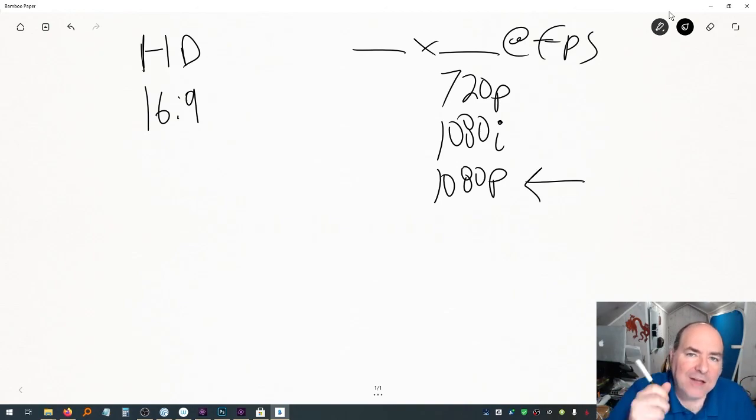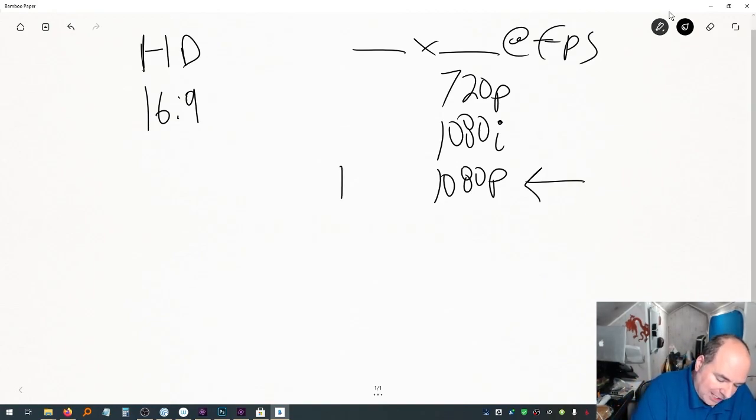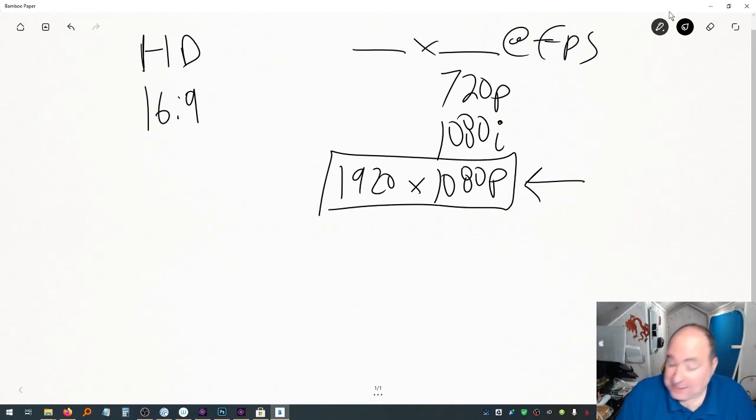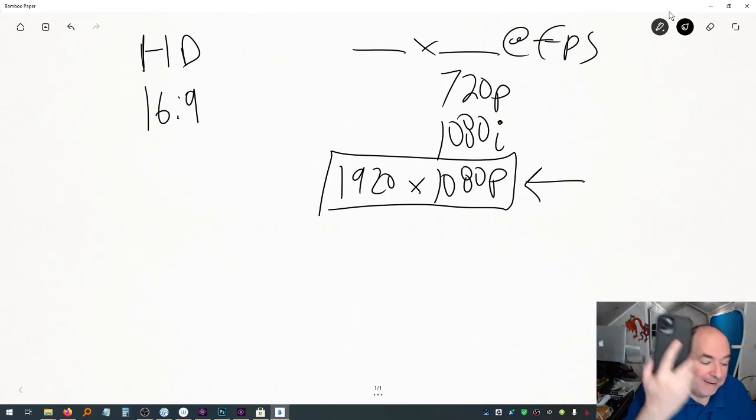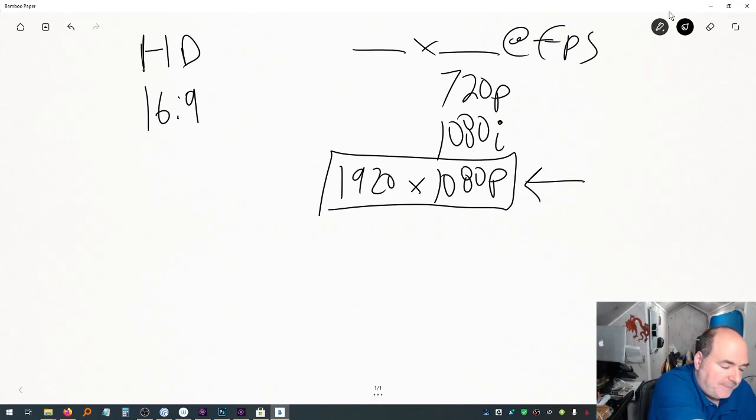And for the most part, that's modern times what we're going to be dealing with. But I don't know what files you're going to be dealing with. I don't know what cameras you're going to be dealing with. And there are settings throughout that can always screw you over. So when we do this, it's going to be 1920 by 1080p. And this is full HD. And matter of fact, when I do my demos, I'm going to be shooting with my phone, and my phone is going to be set to HD.